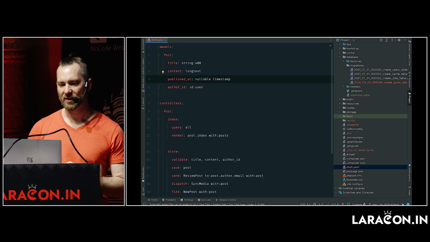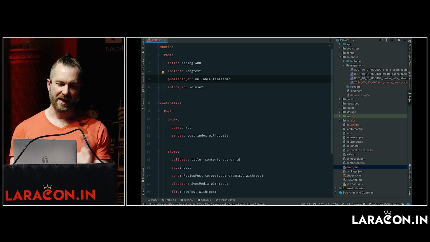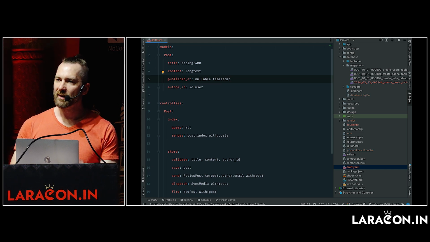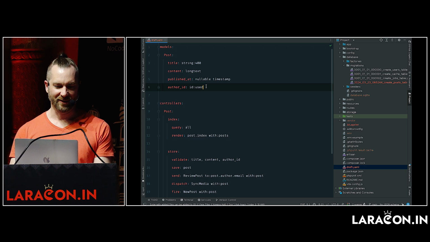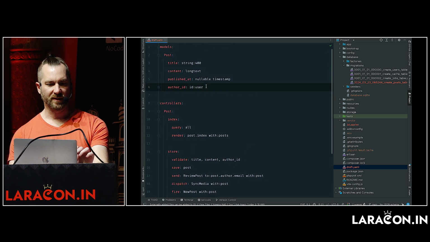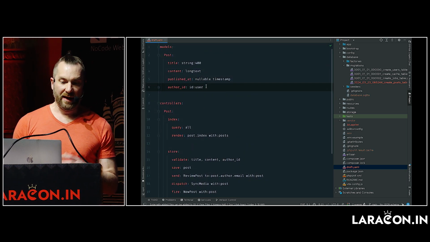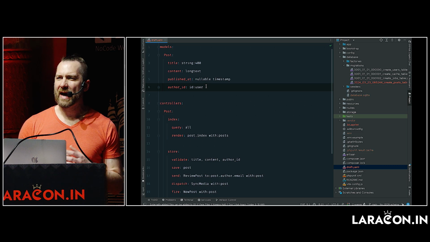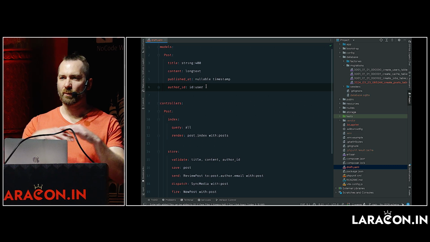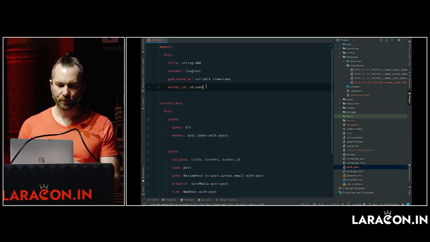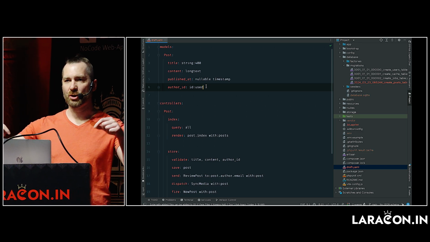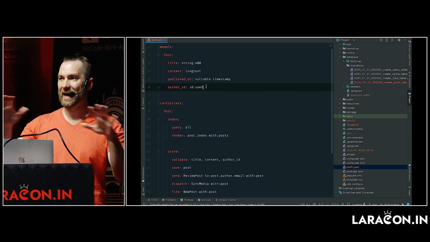So if for some reason you've written Java before and you hate YAML, I'm sorry, but it is the best choice for something like this. So one last field on this model post that I want to bring up. And this kind of gets back to where Blueprint leverages as much of Laravel conventions as possible. And if you follow those, Blueprint's going to generate even more code for you while writing less stuff.